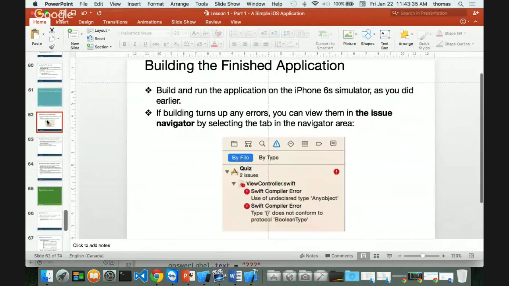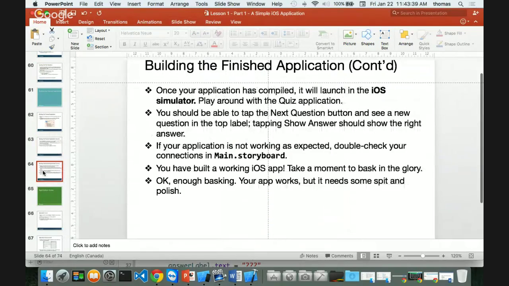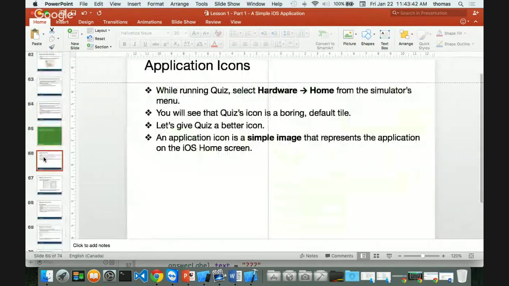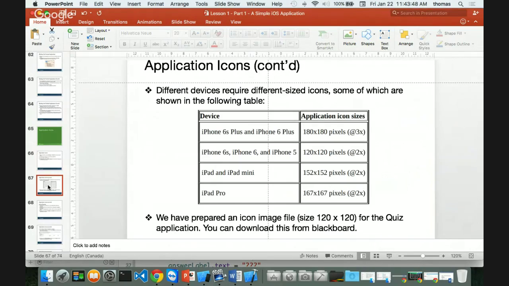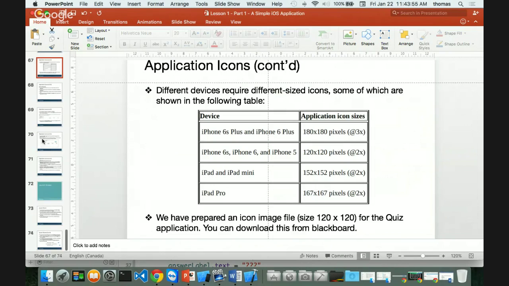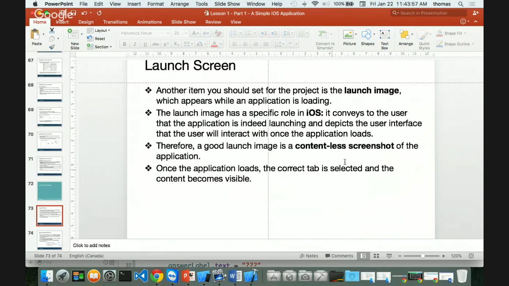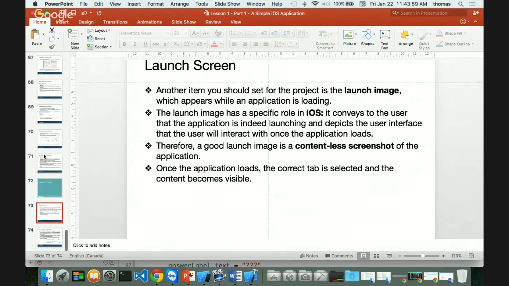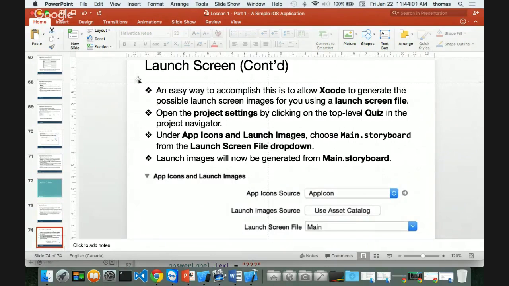The rest is just they talk about other things you can do for building the application, and how you can build and run the application, and talking about your application icons. Again, I'm not going to go into that today, but it's definitely going to help you if you read this and look at how you can put your application icons together for your application. That's what this next piece does, and how to create a launch screen and stuff like that. Some really cool things here in our first little application. This first PowerPoint is going to help you with your application.